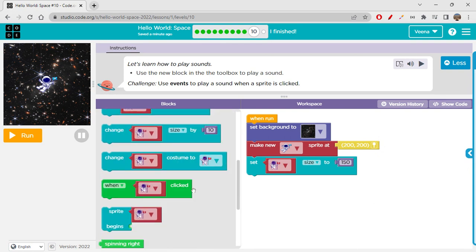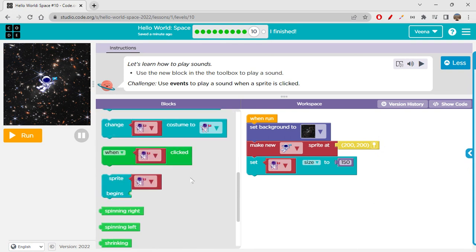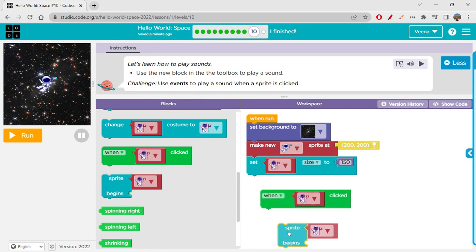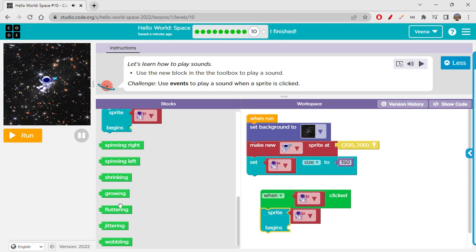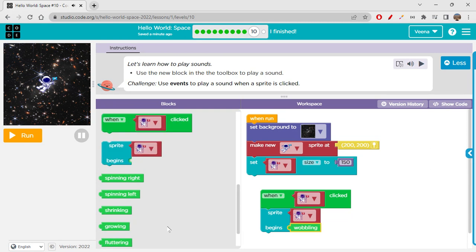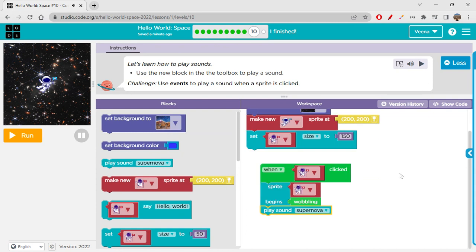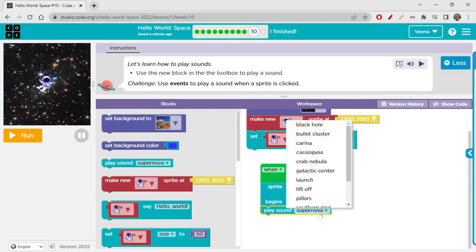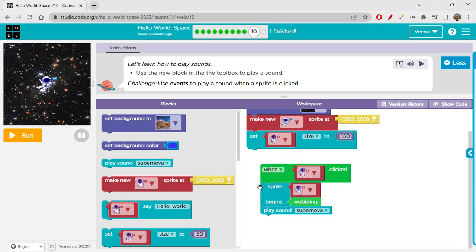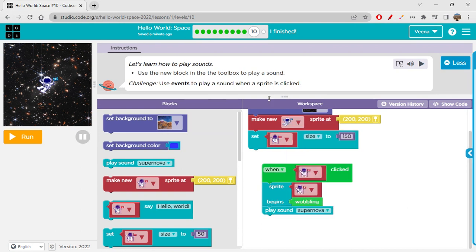And then when the sprite is clicked, we want to play a sound. So I will say sprite begins wobbling and then play sound supernova. I'm not sure what the supernova sound is, but yeah, we can play that. Okay. Let's go here.